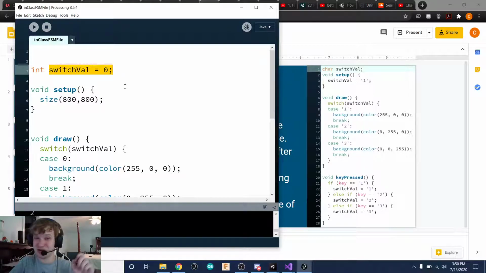So for me, when I press the R key, I change my switch value from 0 to 1. And then whenever player 1 reached the max score, it changed to a switch value of 3, which is the player 1 win screen. Or if player 2 got enough points, switch value was changed to 4, which was the player 2 win screen. And so, yeah, I give you that as a challenge.